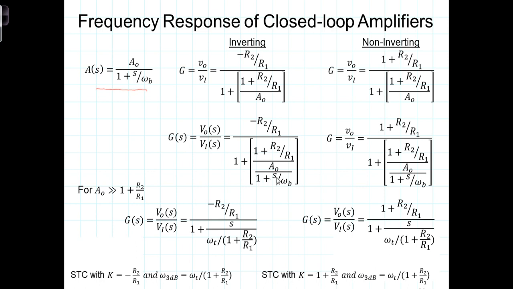When you take this and you've got this divided by another fraction, take this, invert and multiply, expand it, and then make the assumption that A0 is much greater than 1 plus R2 over R1, which it typically is. A0 is going to be on the order of 50,000, 100,000, 200,000, and generally speaking, this is on the order of 10, maybe 100, or maybe at an extreme, maybe 1,000.